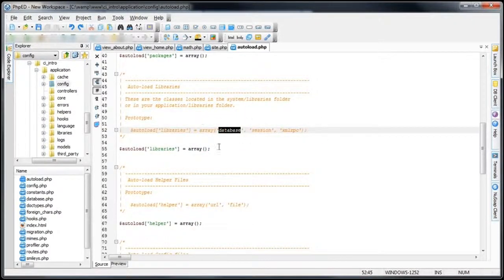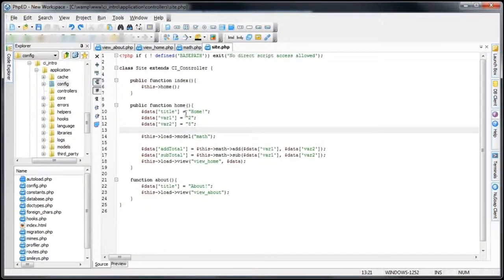In this case, we're going to be loading the database library, so we'll just type database in there. Control S to save. Exit out of this, and now our database library is auto-loaded. So every time we launch this application, it's going to be loaded in the background.